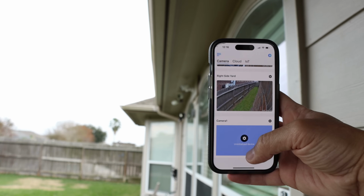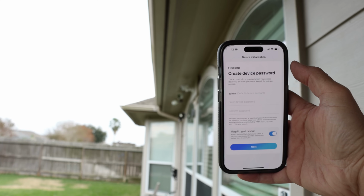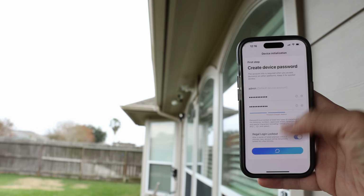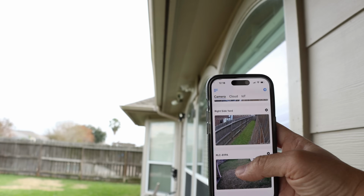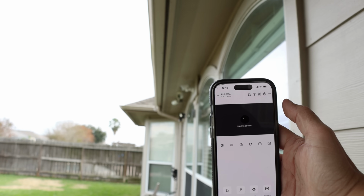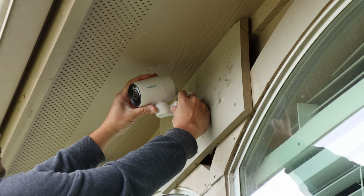To set this up, make sure your phone is connected to your Wi-Fi. Open up the Reolink app and the camera should automatically be added to the app. Click on it to finish setting up. Create a device password. Name your camera and setup should be complete. And as you can see, it will load up the live view, which I do need to tilt the camera up. Let's check these settings in the app.